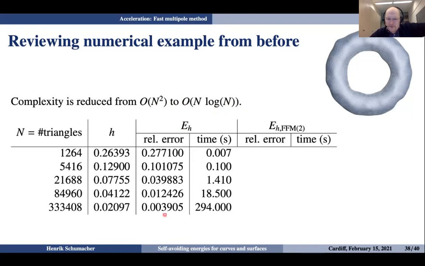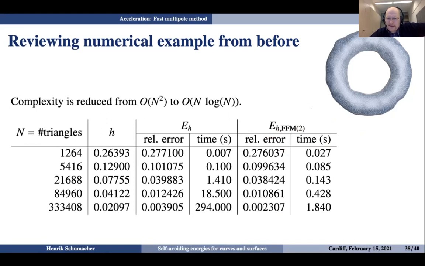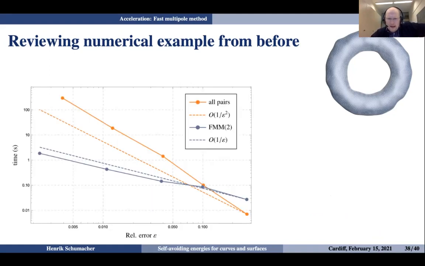So this is the old table I've showed you with the old timings and with the old errors. And this is now for a compressed version of the discrete energy. It's not just taking the average on each block. It's slightly more sophisticated. But what you see is the relative errors are almost the same, if not even better. And the timings are much better. So for few triangles, that's actually not true. It takes longer, but it catches up quite quickly. For 20,000 triangles, you have already a speed-up of a factor of 10. And for 300,000 triangles, it's a factor of more than 100. That's quite astonishing. That's what's crucial if you want to use these energies for any applications. And nobody would use them if you cannot implement that in an efficient way.